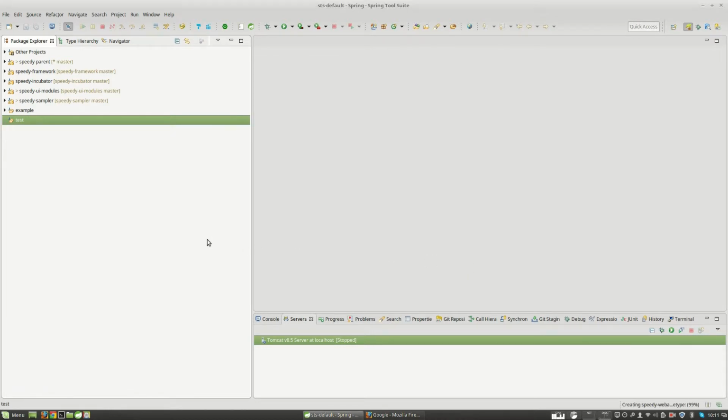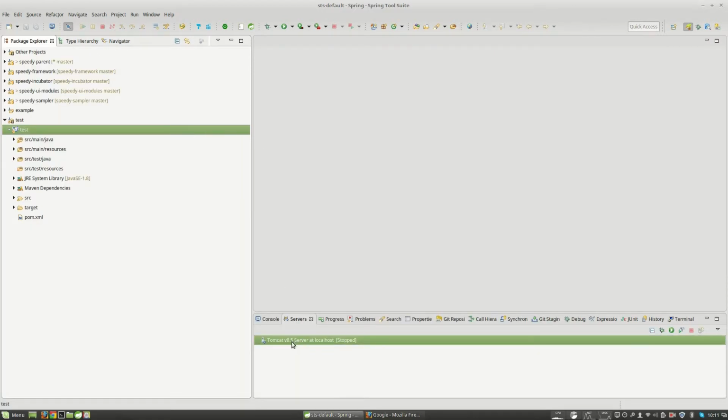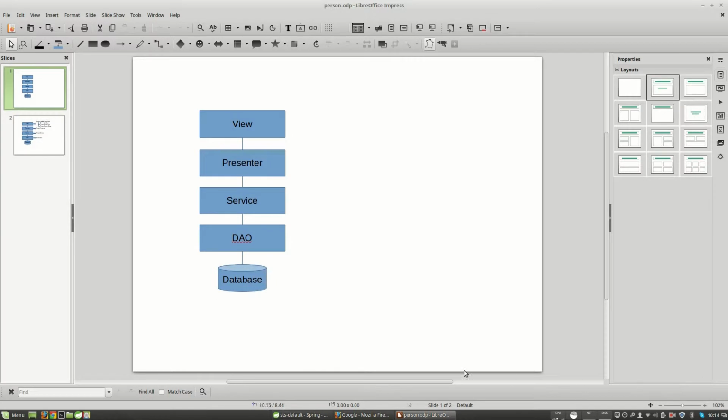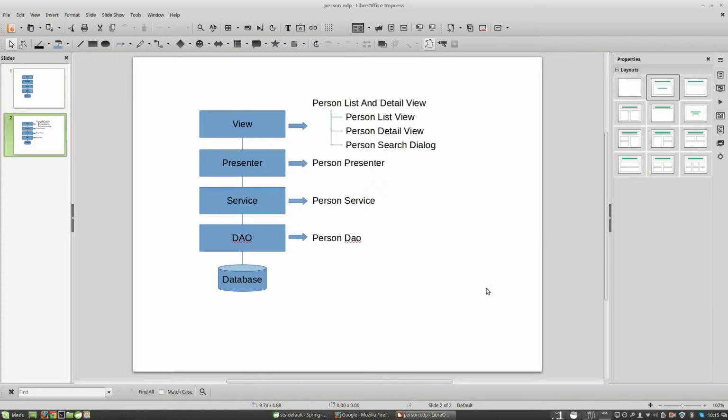When developing applications with Speedy Framework, many of the infrastructural requirements are already covered by the framework, so developers only focus on the problem domain that they must provide a solution to. For this, they develop DAO, service, presenter, and view layers that are usually proposed by web-based multi-tier software development architectures.